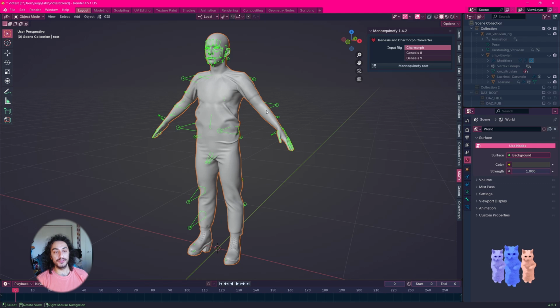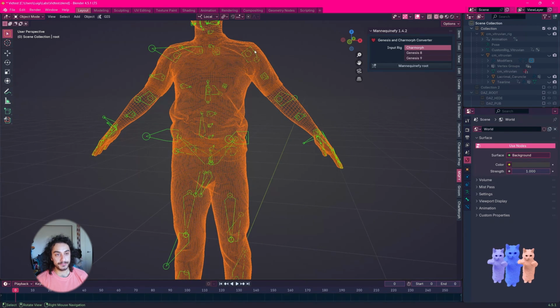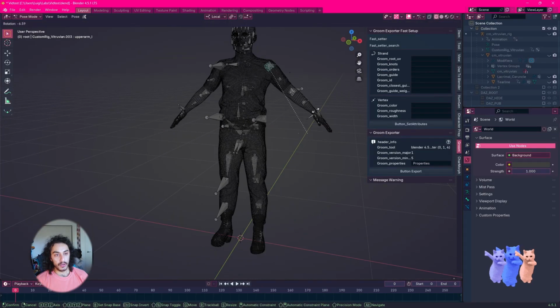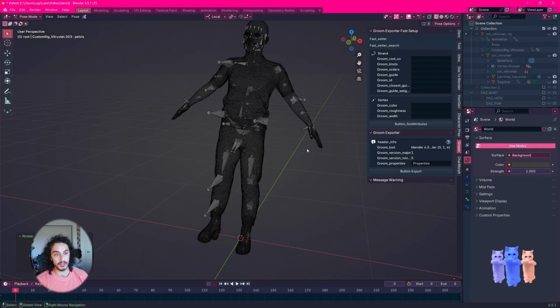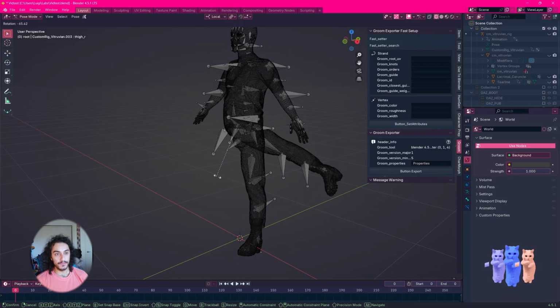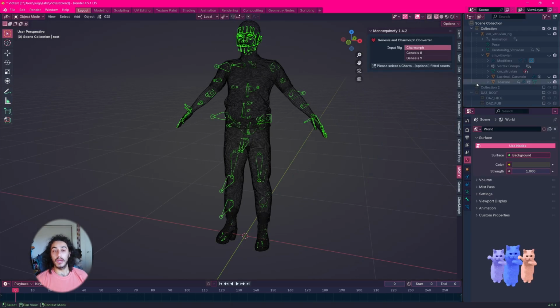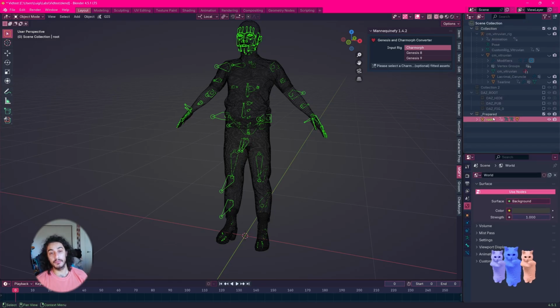We are now going to double check everything, make sure our rig is functional. Arms good. Pelvis good. Feet and head and neck all good. So our add-on moved this down to a _prepared collection by itself.